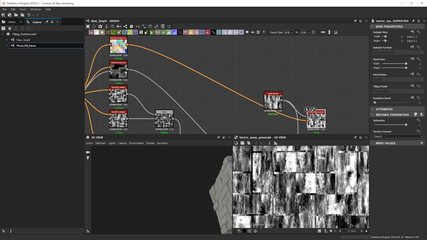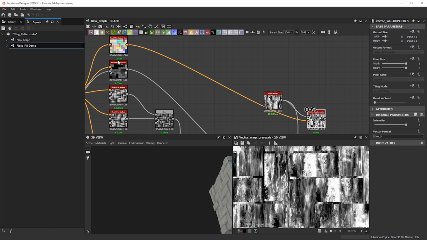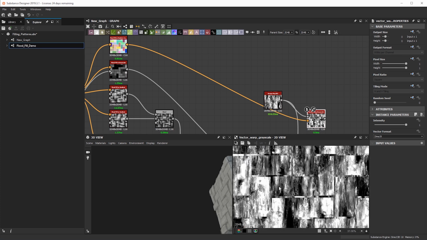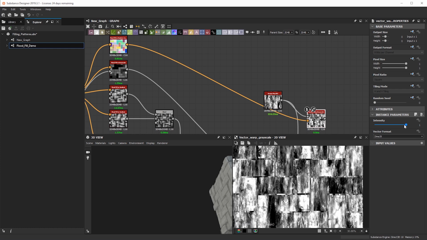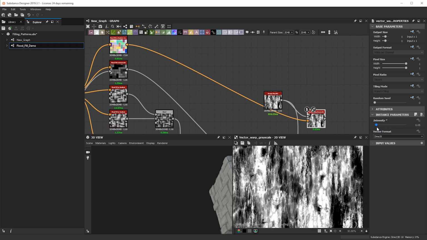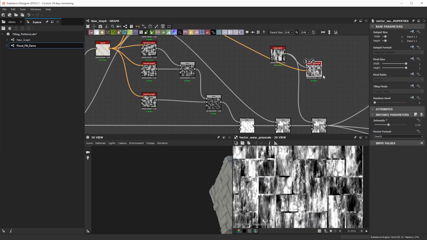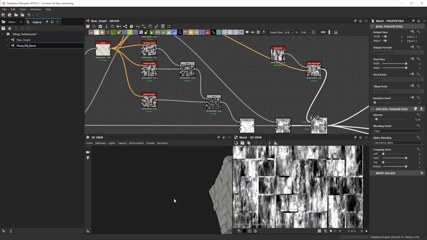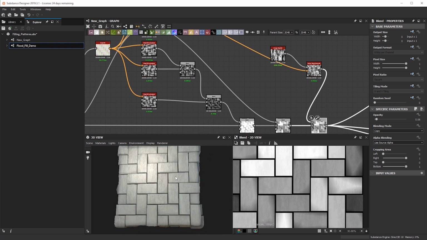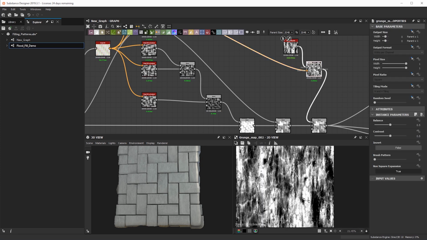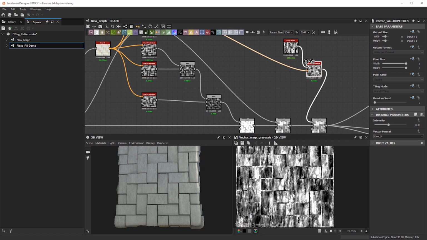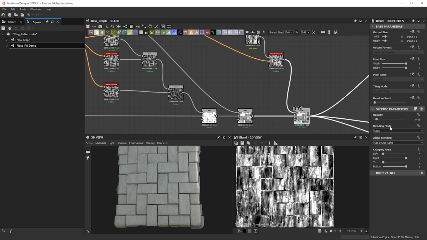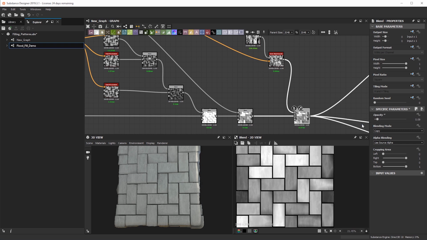And instantly you can kind of see what's happening here. All the different colors are giving it a different direction to take this grunge and move it in a different direction. So for example, if we had that, you can see how it starts breaking up the pattern. So I'm just going to plug this guy in. And that gives us a little bit more variation. It's not just throwing on a simple grunge and calling it done. This actually moves the different patterns, so we have different overlays within each brick, and it's not just a continuous overlay. So I'm just going to plug this guy in and mess with the opacity.